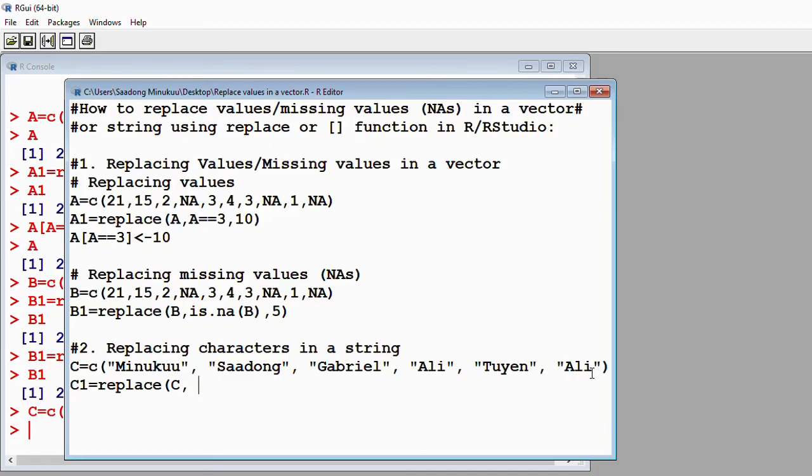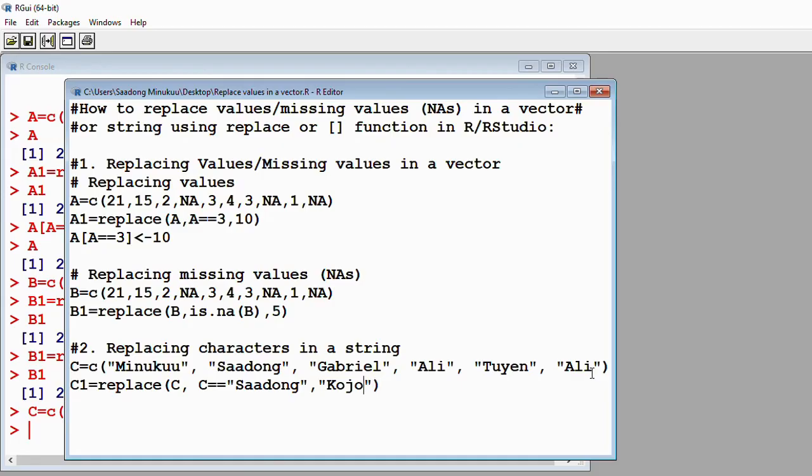So we put Sandong in quotations, as I told you. For C, you press the equal sign twice, and you put Sandong, which is what we want to replace. So we are saying for values of the string C equal to Sandong, you put a comma, and kindly put Kojo, for instance. In quotations, you write Kojo, and then you close it.